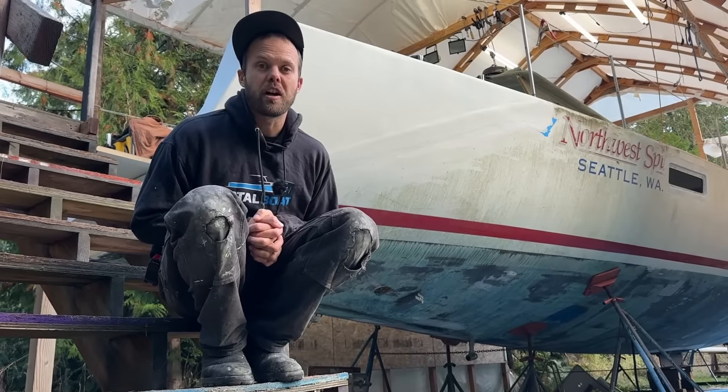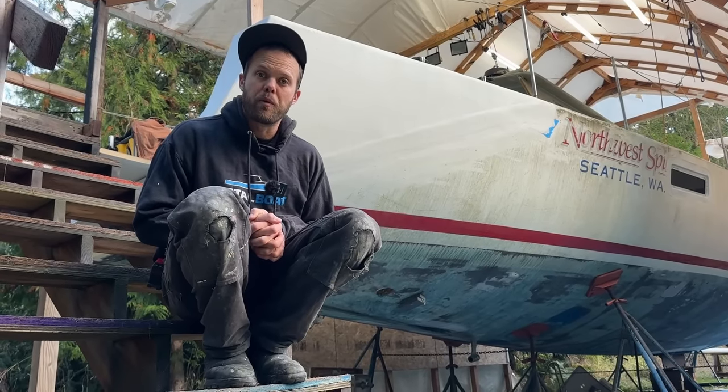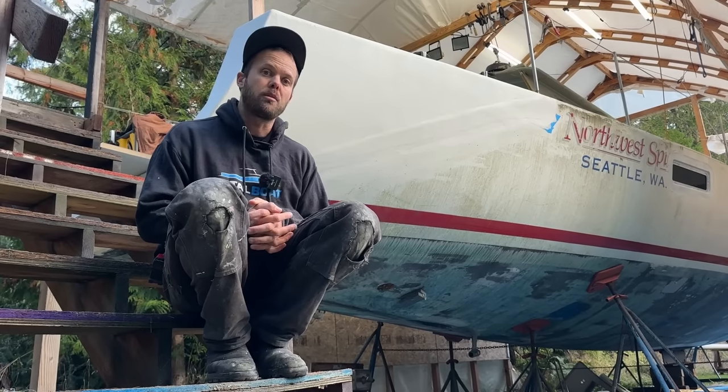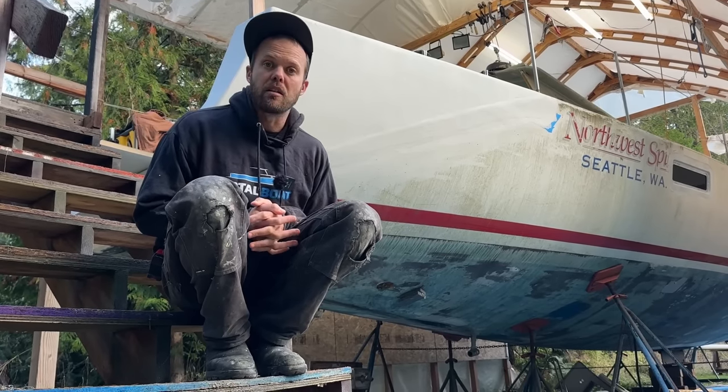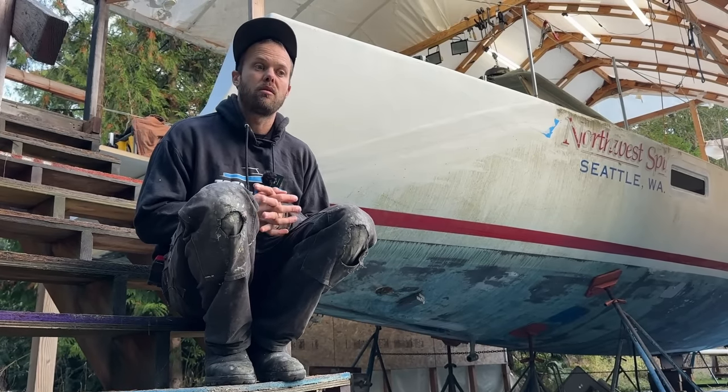This week we're working on the doghouse roof. I'm trying really hard to get the doghouse primed before it gets cold out here, so there's a bunch of laminating and trimming that needs to get done in order to get it to that state where I can prime it. And of course, this includes some difficult laminations.